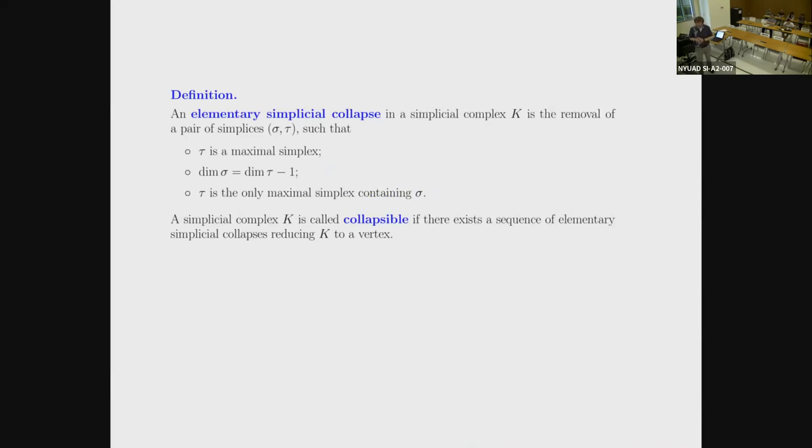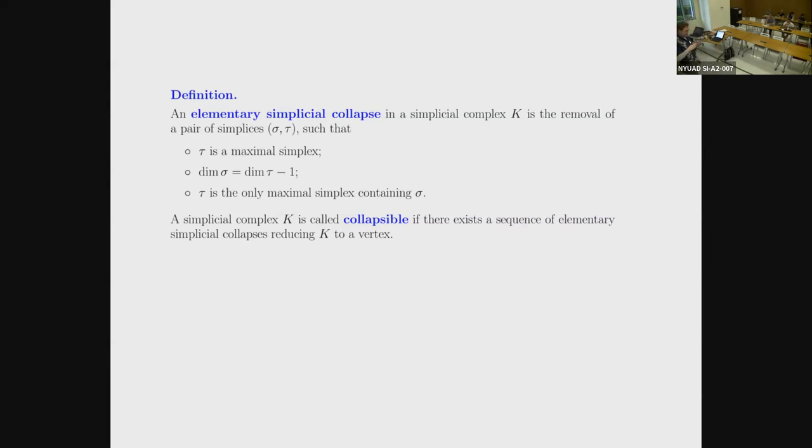All right, so now I want to talk a little bit about the methods. And I'll talk about something called discrete Morse theory. So classically, like I said in the beginning, when one wanted to understand everything combinatorially, one thought to replace what we now call the strong deformation retract just by something called an elementary simplicial collapse. So if you have a simplicial complex, and if you have a maximal simplex tau, then sometimes if it has a boundary simplex which nobody else has, you can collapse it. It's called an elementary simplicial collapse. And a space can be called collapsible if you can collapse it to a point. So, of course, if it's collapsible, it's also contractible. But not the other way around, as we know.